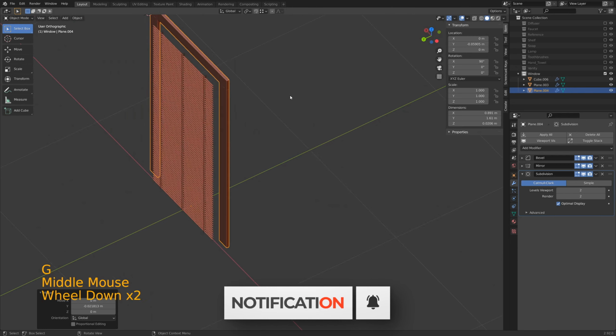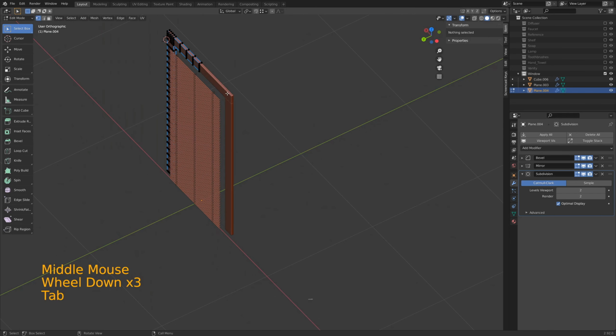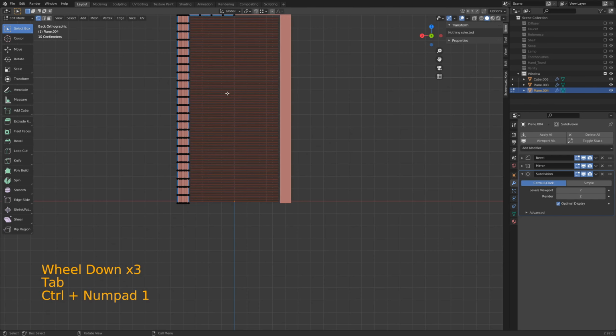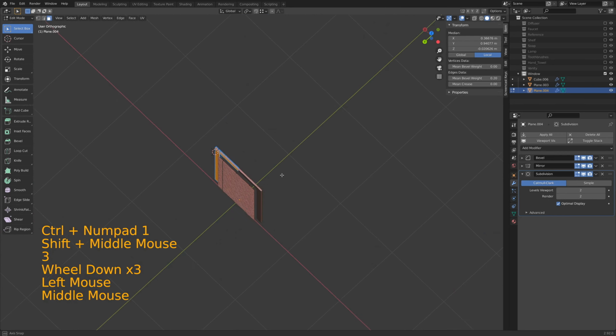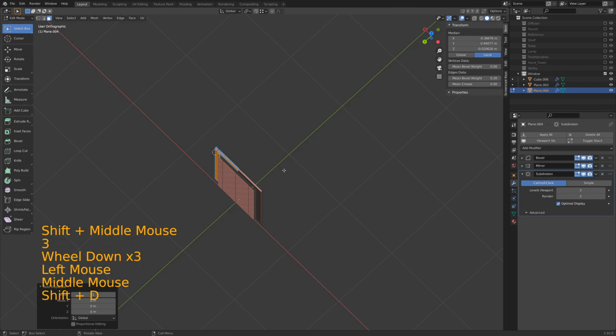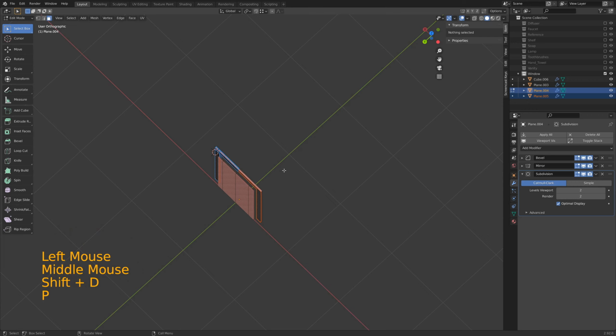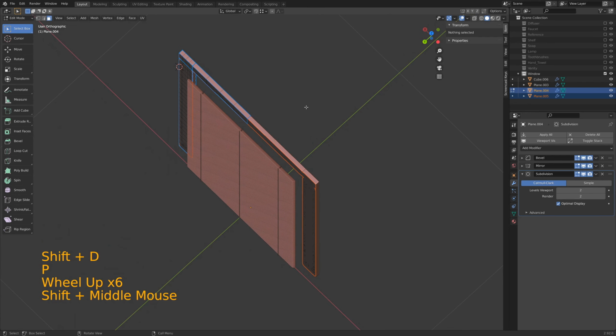That looks pretty good. And what we are going to do is, from the back view, in face selection mode, select everything. Shift D to duplicate it, P to make that its own object.